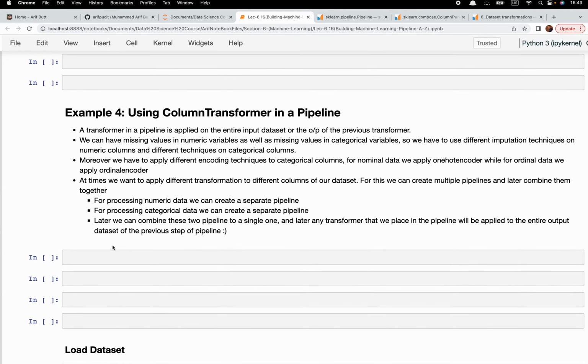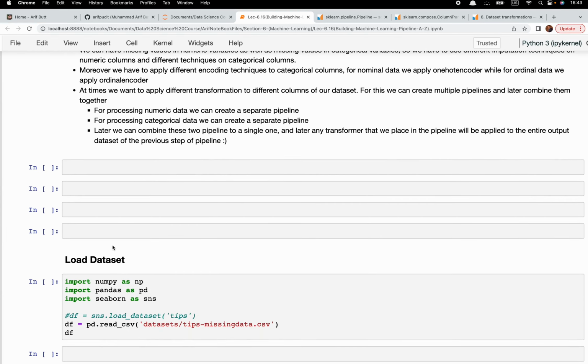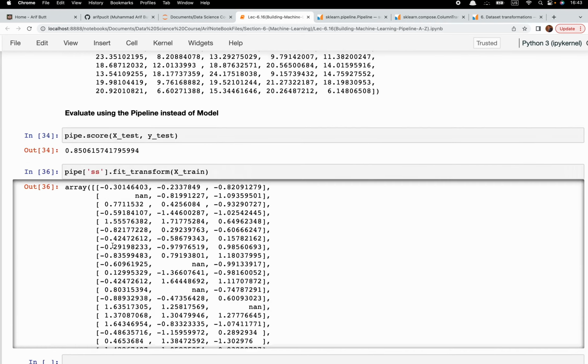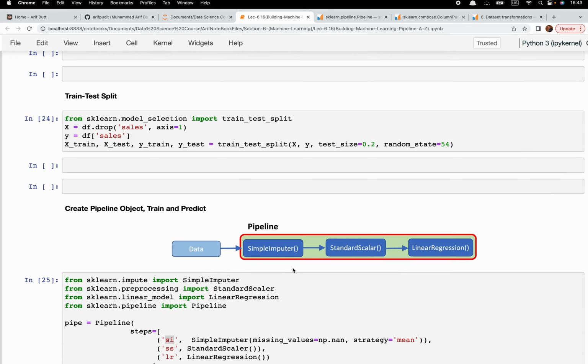Okay, so my dear friends, let me give you a very comprehensive example now. Over here, this image shows how we designed our pipeline in example 3.